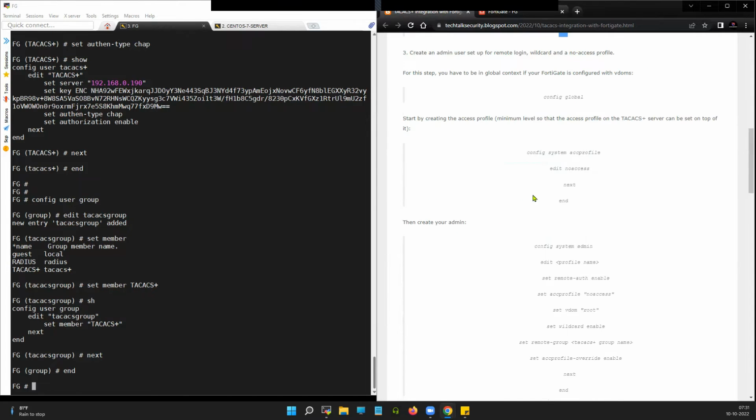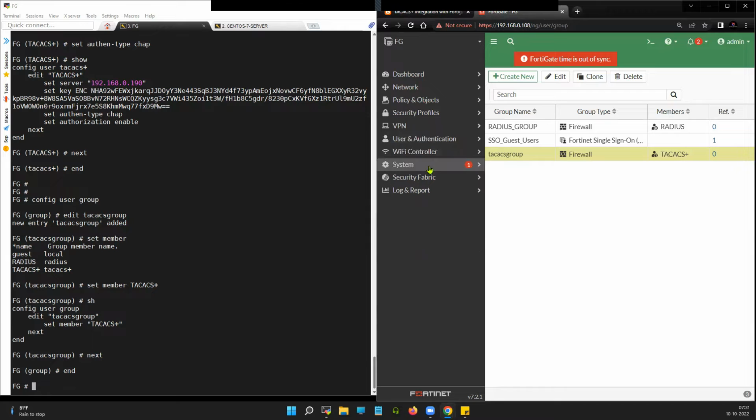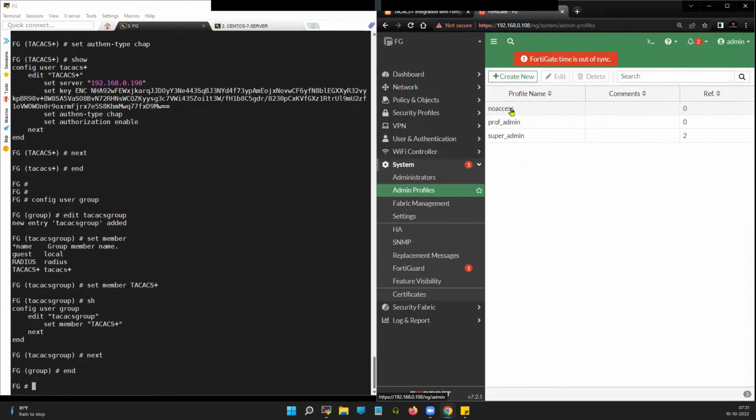So in the third step, you will have to create the access profile so that you can control who can perform activity on the firewall. So let's try to create the access profile. I guess I already have a custom access profile. Let's try to check that. So if you come to System, Admin Profile, you will see this.